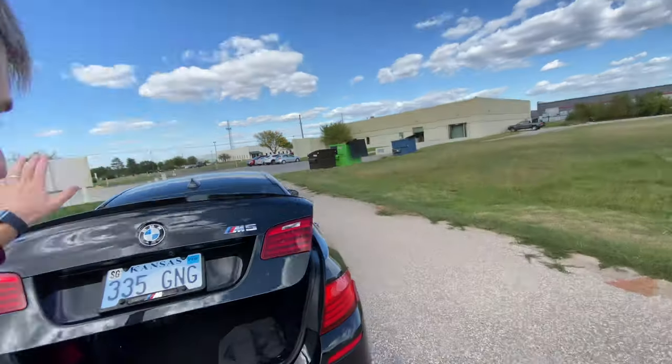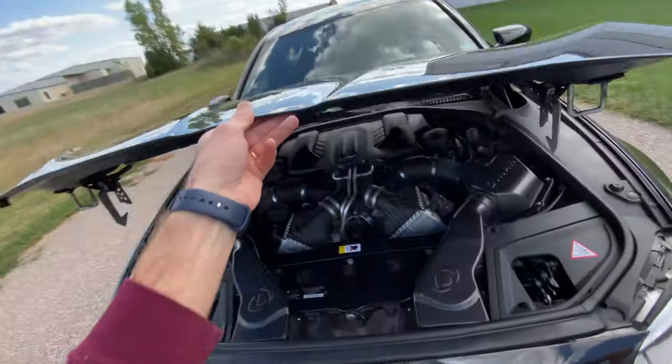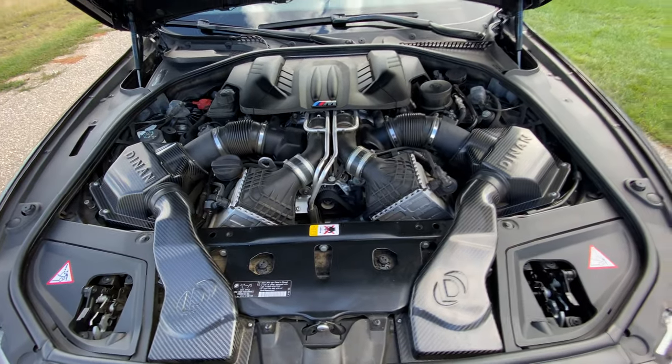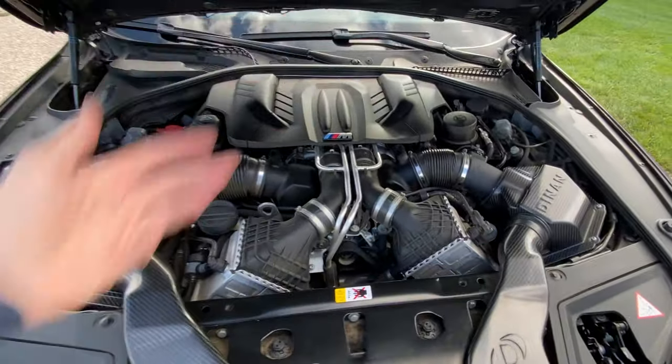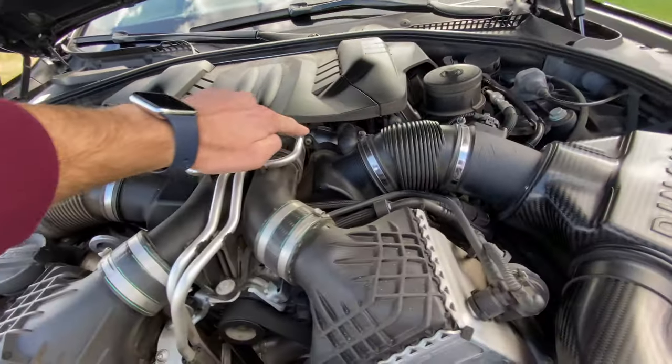We'll close the trunk using the feature I find unnecessary but will use anyway because it's there. Let's get under the hood — the cool part about this engine is you can actually see the turbos. This is the twin turbo 4.4 liter V8 in the BMW M5. These parts that say Dinan — they aren't stock, but they are better than stock, and they were installed by the BMW dealer, so everything here is go-fast parts still under warranty. You can see this really cool intake snake situation going on here.